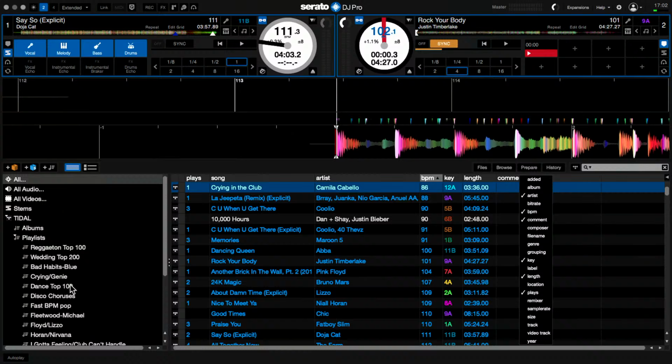Any way you want to filter, any way you want to sort, any way you want to slice and dice that music can be done in real time, or very quickly with a few clicks within your DJ software, which means it's absolutely pointless having files and folders. And the best bit about organizing it in your DJ software is that you can have the same track in loads of places. So it's not like with records.